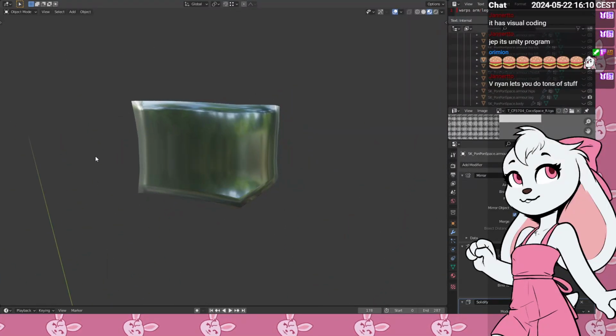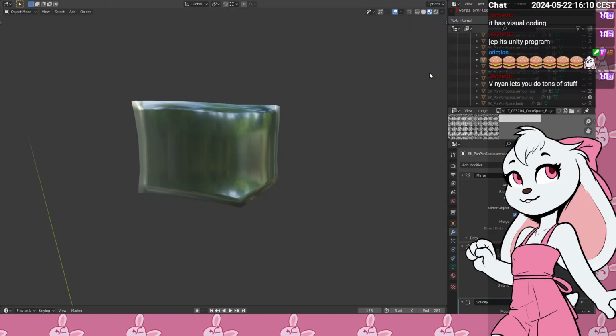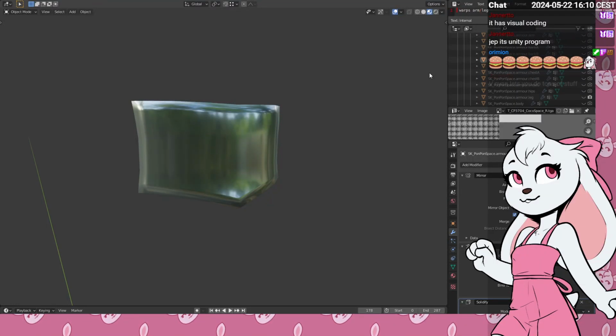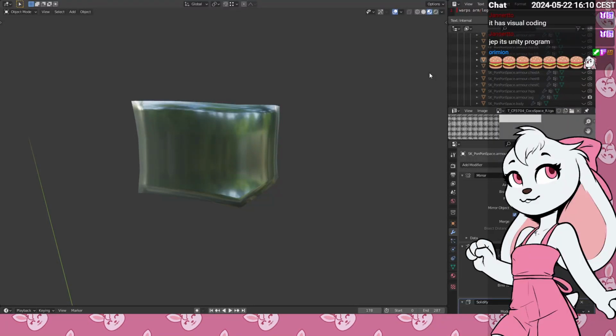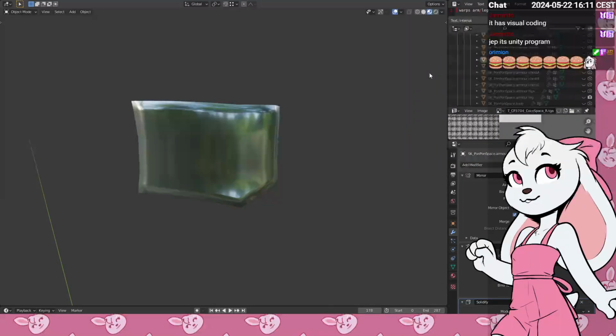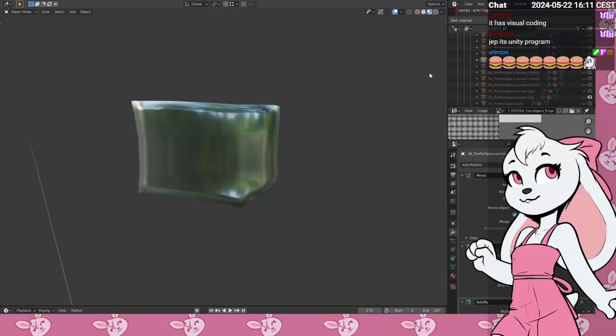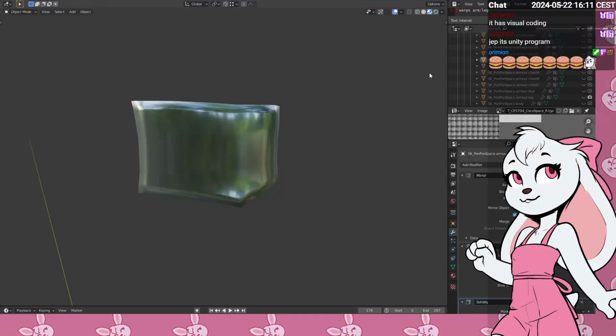Because I understand that the whole node-based programming, or visual programming if you want, is supposed to be simpler, and I understand that, because that's what I've used for the materials in Unreal Engine. And for a simple small project like that, just materials for textures and stuff, that's good enough.